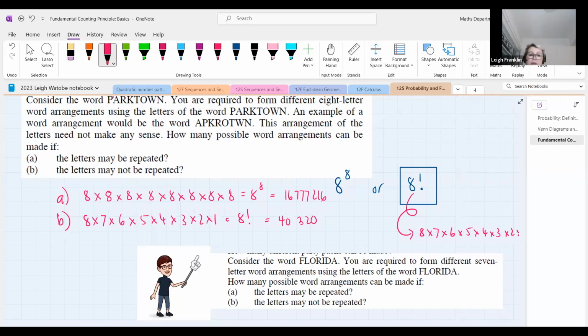And then when you fill the third block, again, you've got that choice of 8 different letters. And so that pattern is repeated. The 4th block, the 5th block, the 6th, the 7th, and the 8th block could all be filled by one choice of 8 different letters. That's why it's 8 to the power of 8. So that's why we're using exponential notation, because we're multiplying something by itself. Whereas in factorial notation, letters cannot be repeated. So that means each time we have one less way in which we can fill a particular block. I hope that answered your question, Sihle.